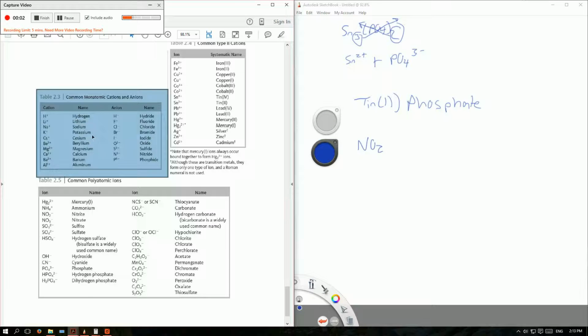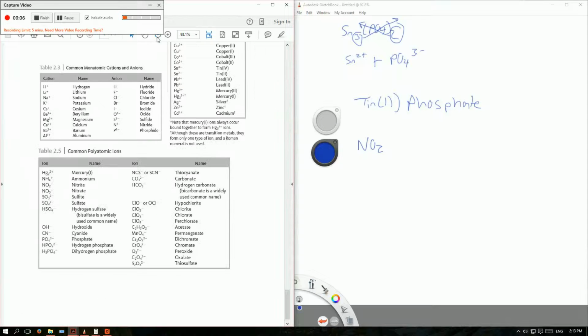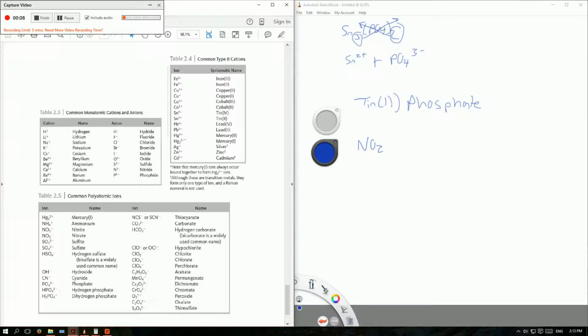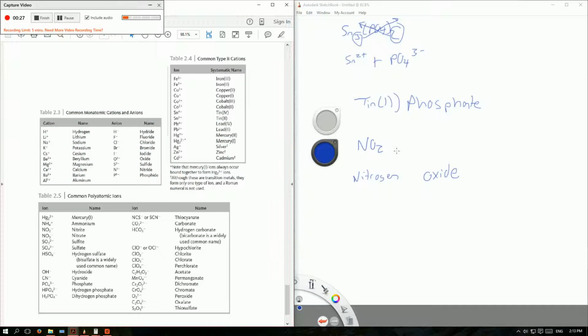If you look at this table, and I've also mentioned it before in class, and it's in your chapter 2 slides, it just starts with the name of the element. So here you start with nitrogen, and then the O are called oxides. So nitrogen oxide. But what happens here is that these are two nonmetals, so they make a covalent bond.